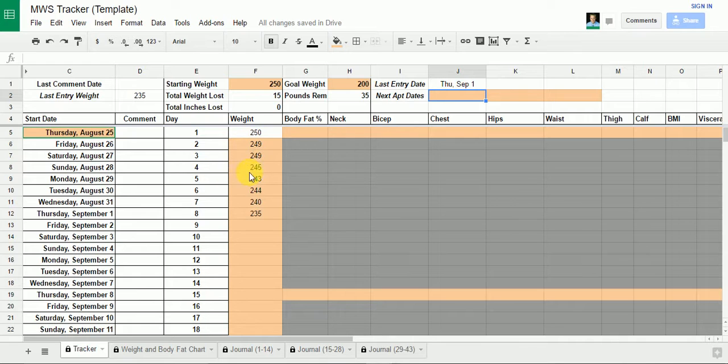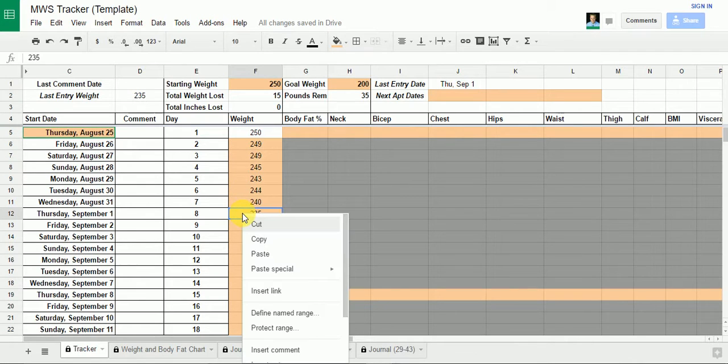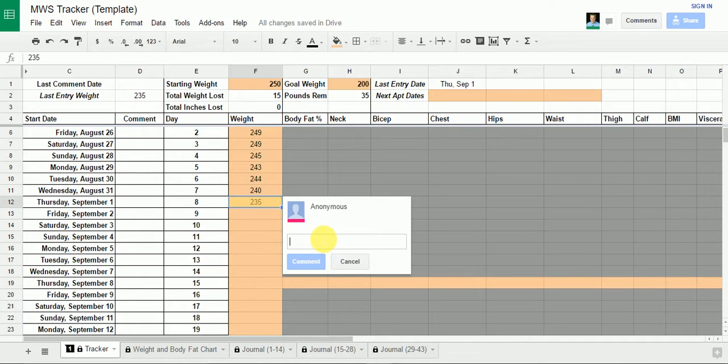Now, one of the things that's important here is when you want to make comments with us, so this is the important part of being able to communicate with us. When you're making comments, there's two ways that you can make comments. The first is doing a right click on the date that you want to make a comment. So you'll right click and then it will say insert comment. And then from here is where you will write, today was a great day. You'll put the comment button there.